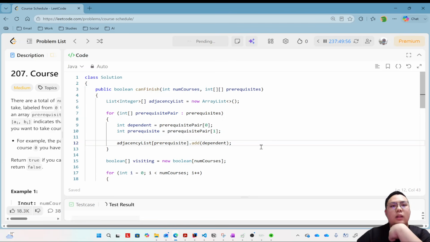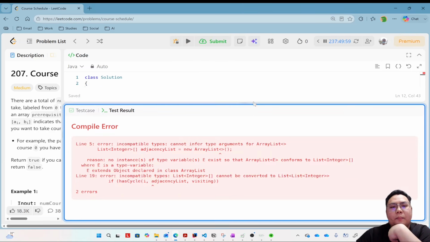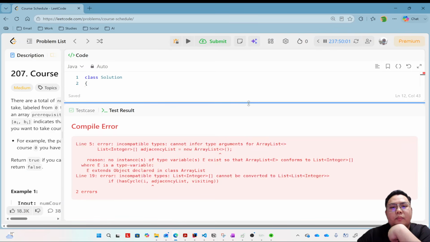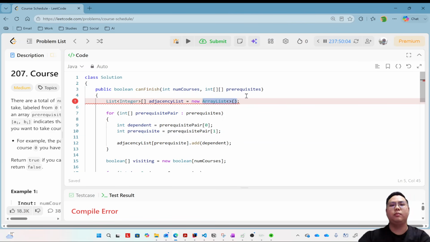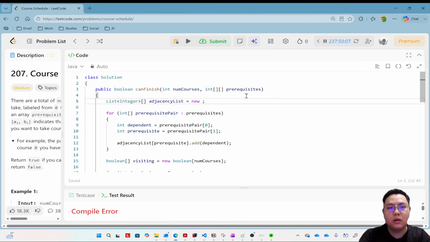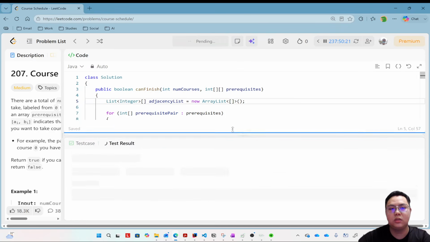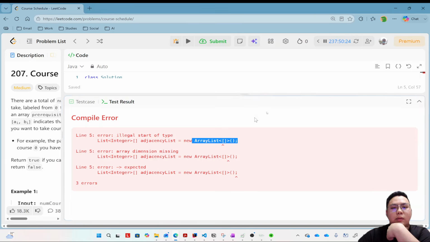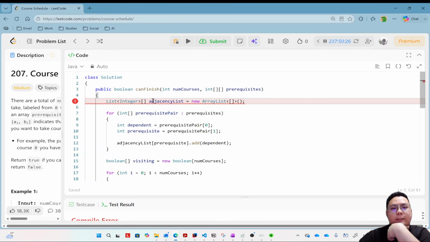Okay, let's see. Okay, so this will become a new array list. Is this the right way to do it? No.